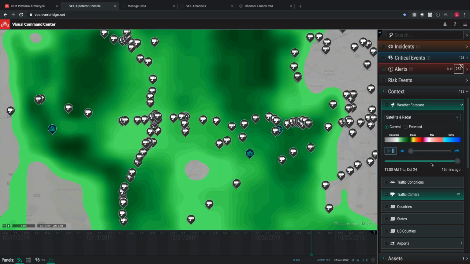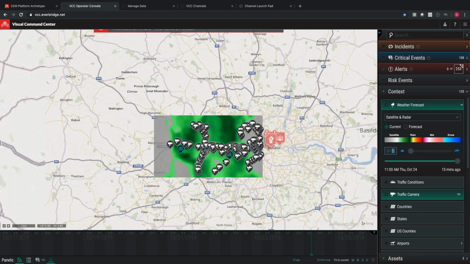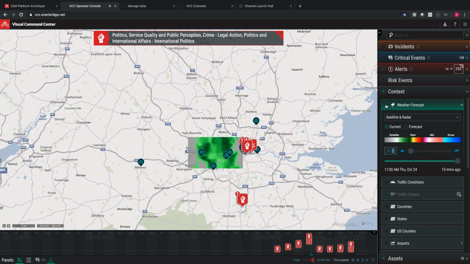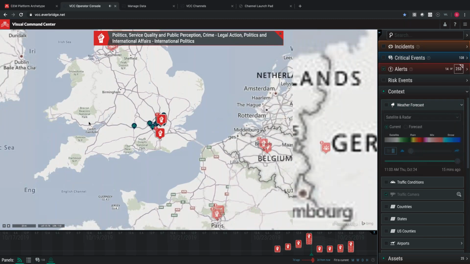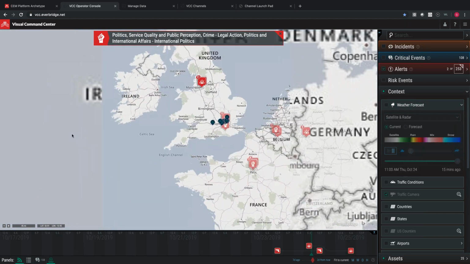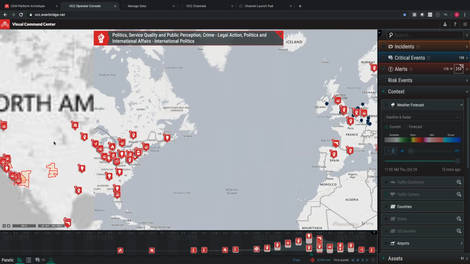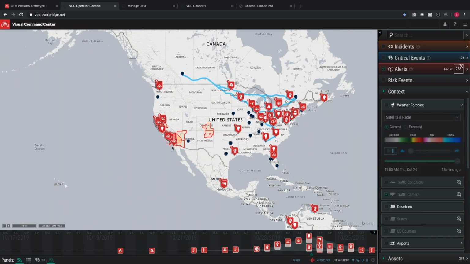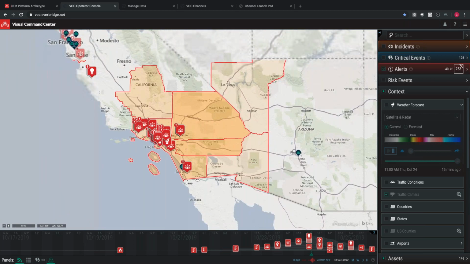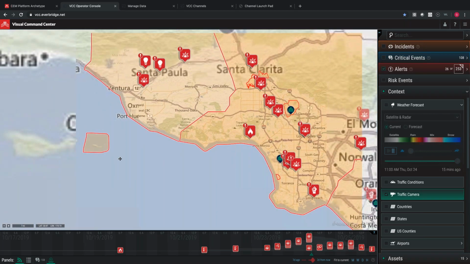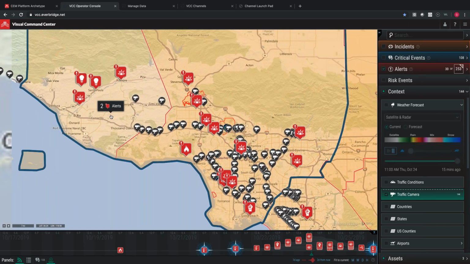So we can provide context around an event using this information, which can help us identify an appropriate way to respond to that particular event. I'm going to turn off our weather layer, and we're actually going to go back to California. I want to show you guys a couple of actions that I could potentially take to manage risk or to help respond to risk around a particular area.